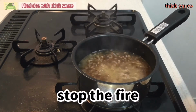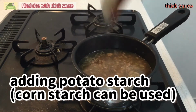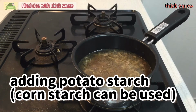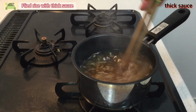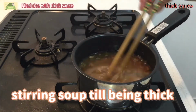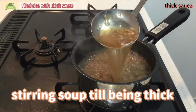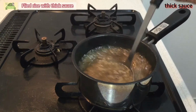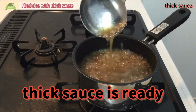Once stop the fire and adding potato starch. If you don't have a potato starch, you can use cornstarch. Then stirring the soup, and you can see the soup is getting thicker and thicker. And the thick sauce is getting ready.